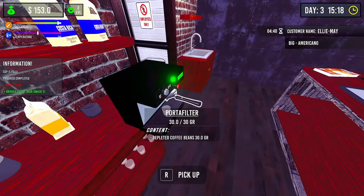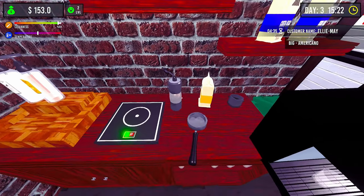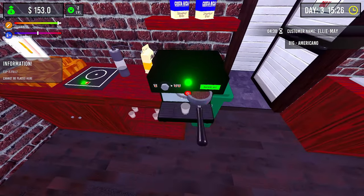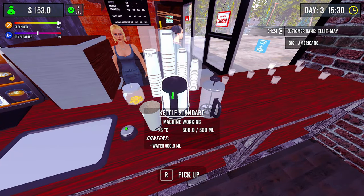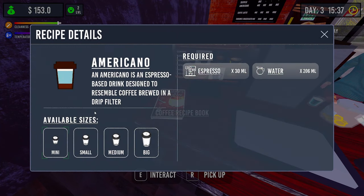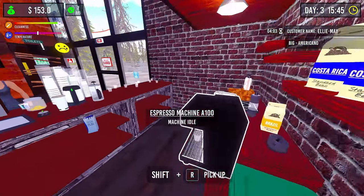Put that in here. Grab this. Empty that down. We can also just empty this out while we're here. Fill this up. Put that in here. Is it ready? 75. I don't know how hot it's supposed to be. I feel like it should be at like 100 Celsius, right? It should be boiling. It just says water. Interesting. So could I put cold water in there?